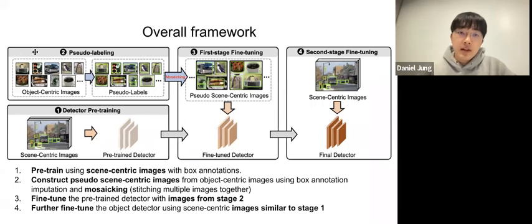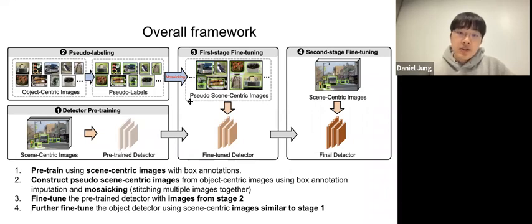If you see stage 2 here, there are multiple object-centric images. You concatenate them and mosaic them into one or two or multiple images, and you of course have a box annotation because the image itself is just an object.